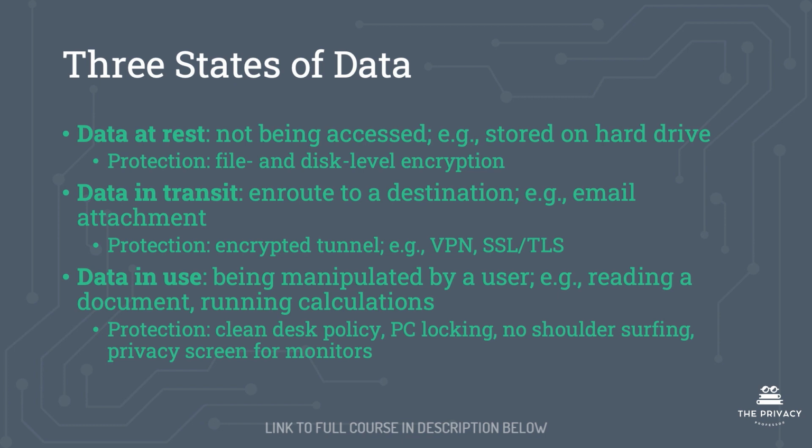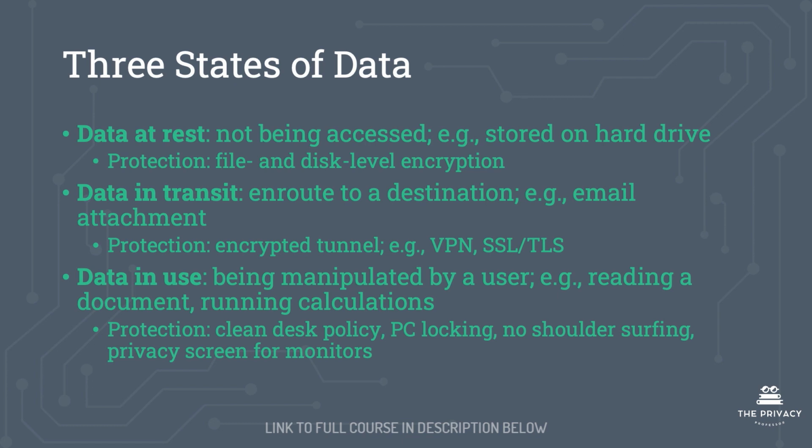policy. This is just referring to actual paper documents themselves. We don't want to leave out any file folders or physical papers that we don't want other people to view. We can also use PC locking. That just means that, if you're not typing or using the mouse, if there's no activity on your computer for a certain amount of time, maybe 5 minutes, your computer will automatically lock itself, and then you need a password to log back in. No shoulder surfing, meaning that if you're looking at sensitive data, you don't want someone standing behind you. They could possibly see that data.